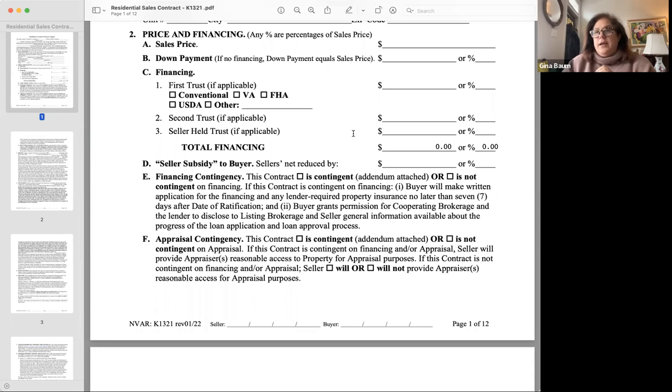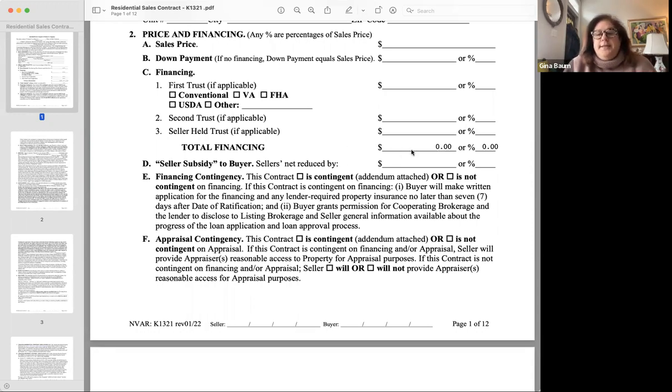I have a seller now who is looking into their interest rate and seeing what they have, because they too would consider seller financing. And if you have a lot of equity in a home, what it does is it distributes your gains over time. So you're not paying a huge lump sum in capital gains and taxes. So that's why it might be advantageous to a seller.